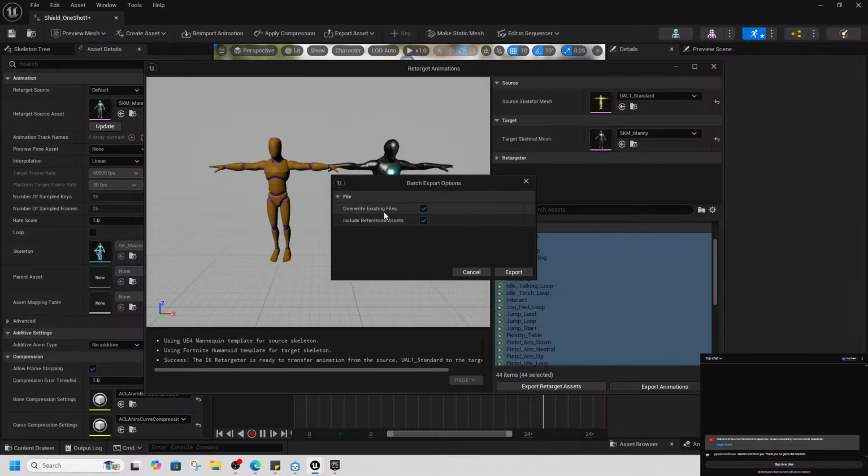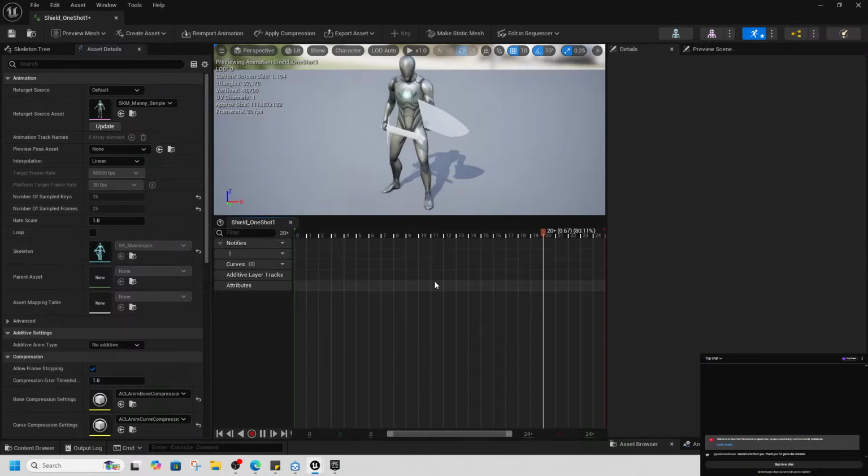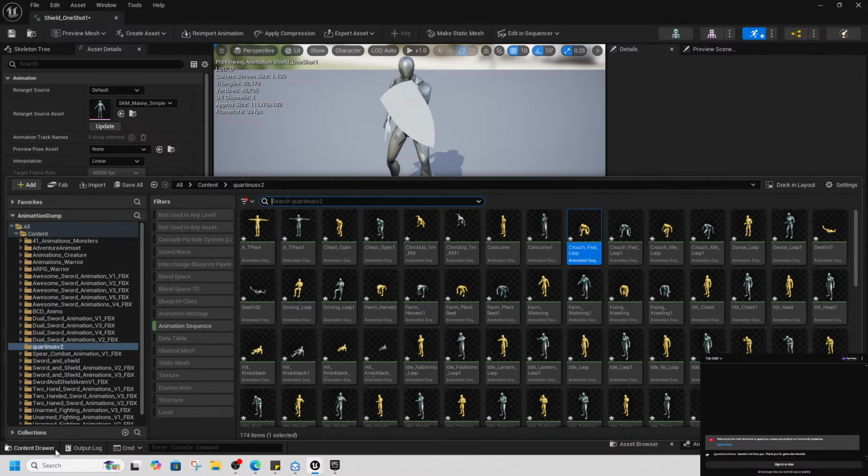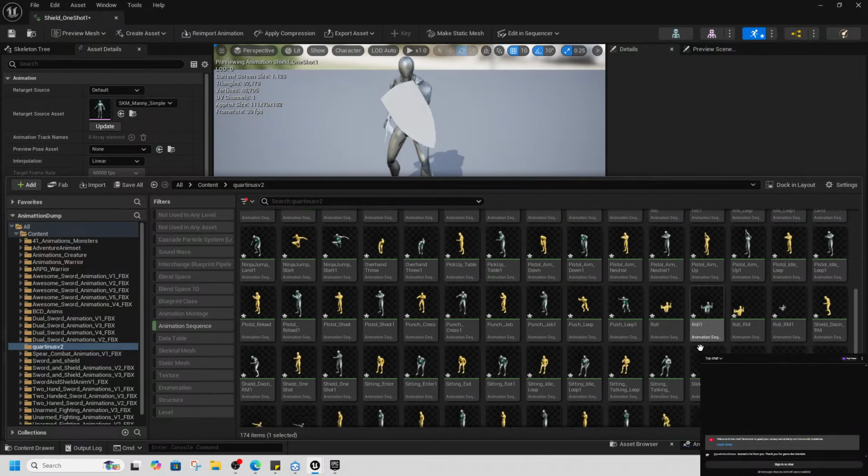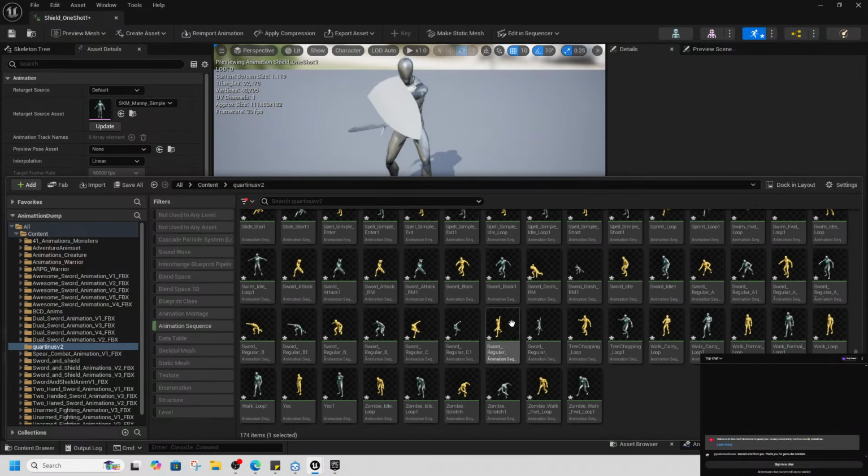Source animation, export, override existing files, export. Oh, that's better. Okay. Obviously, they had two different skeletons. It's pretty funky.